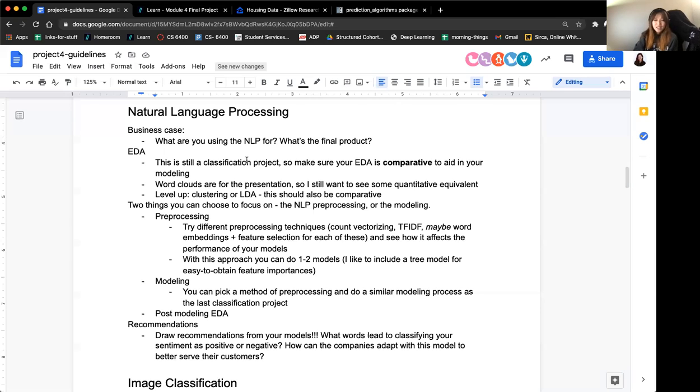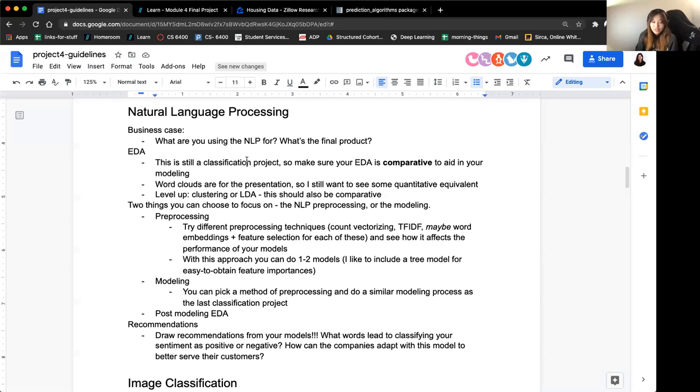In terms of EDA, just think about, if you're presented with this group of tweets, what do you want to know about it? You want to know common words? I think that's a given. Maybe as part of the data set, they also tag whether it's talking about Apple products or Google products. So maybe you want to look at it on that front, even though that's not the main thing you're classifying. So there's definitely a lot to play around with in terms of what you want to do your EDA on.